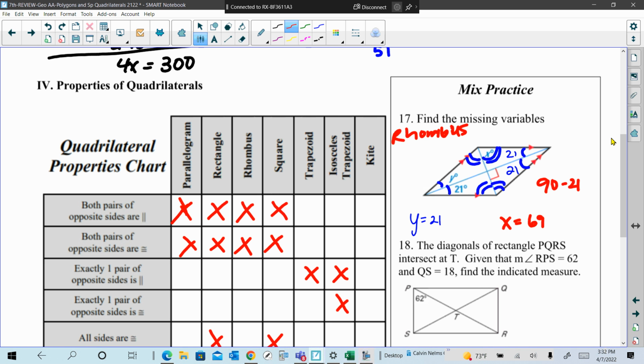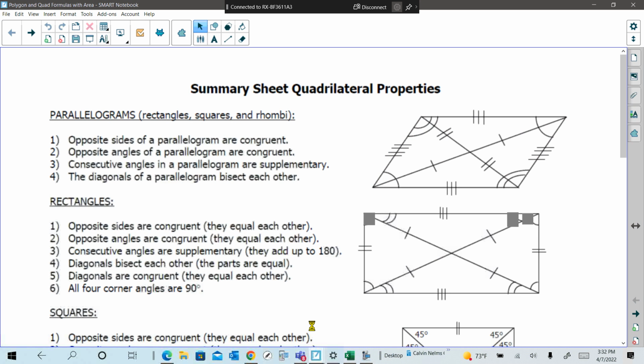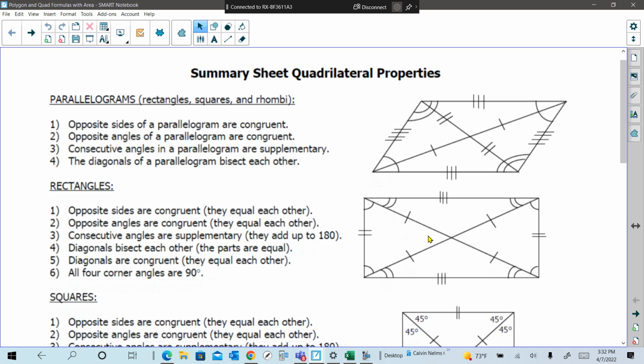Okay, for this next section, I'm going to go up to 24, dealing with all the quadrilaterals. It is important that you reference the little summary sheet that I gave you, the pink copy. Yes, you're going to have a copy of this for your test, but you want to make sure you understand the markings for each shape, and then you can identify what given information and what property listed over here applies.